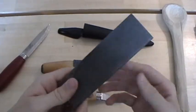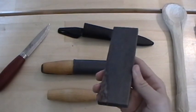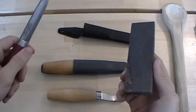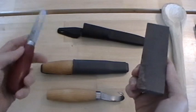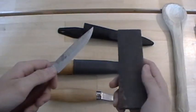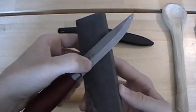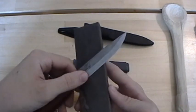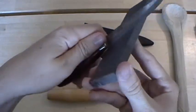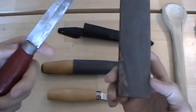The Scandi grind makes it really easy to sharpen. I use my Arkansas stone — a little portable guy like this, not too expensive, great for backpacking. I put oil on it; linseed oil or olive oil works well. I like olive oil because I don't have to carry separate cooking oil and blade oil. The Scandi grind just lays flat on the stone, so you don't need great coordination — just lay it flat and you get a very sharp blade.